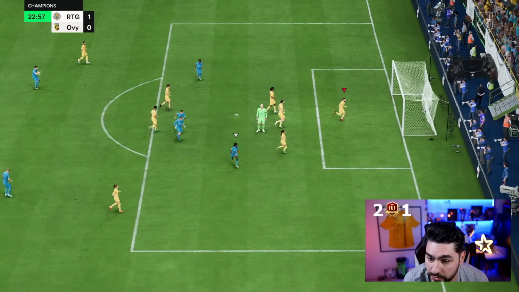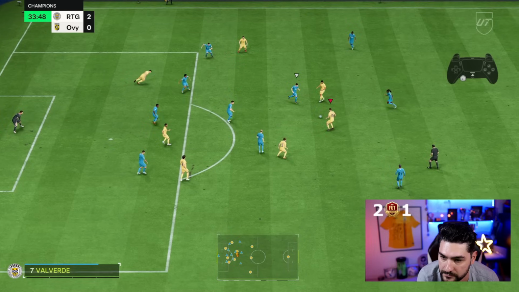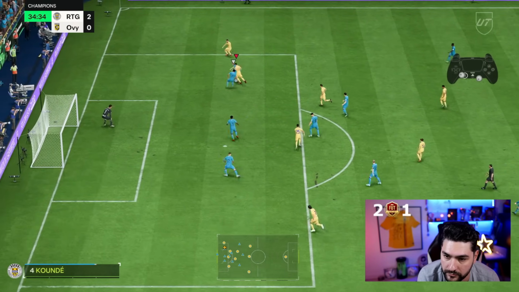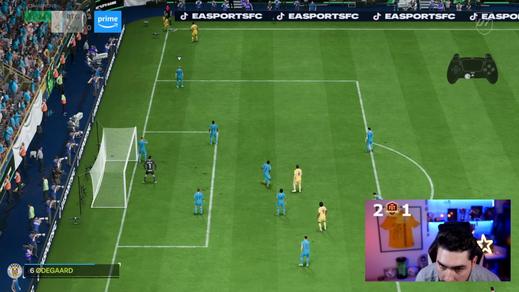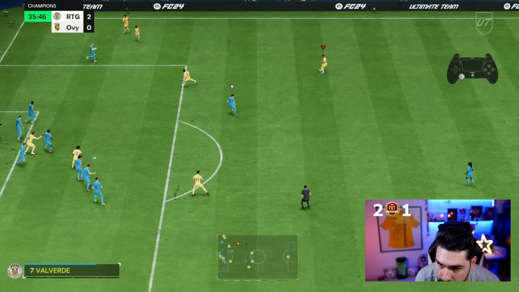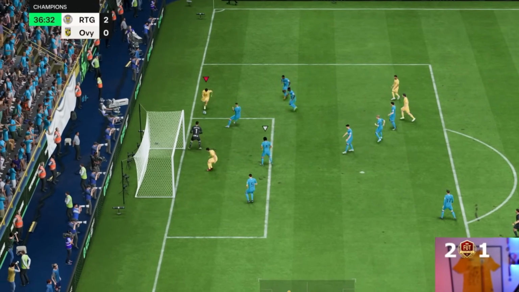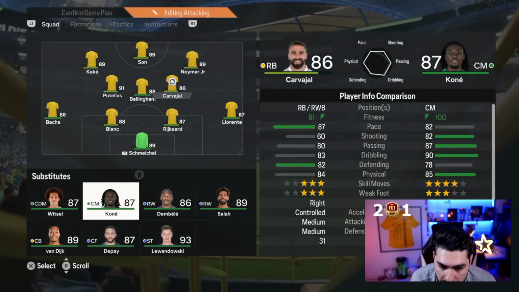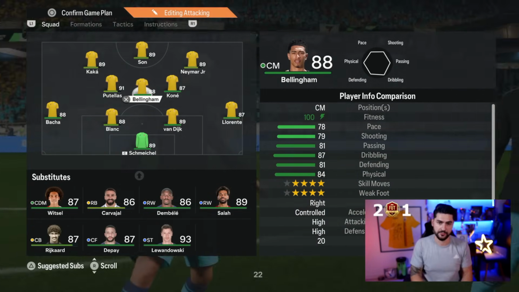Bro, my players are not doing anything, I swear. And we miss. Let me see what we change. Llorente there. I'm coming here with Ekone. And I'm gonna go Virgil. And keep the rest the same.